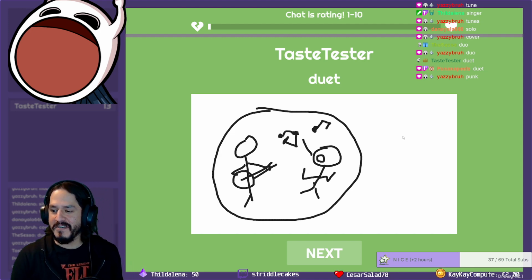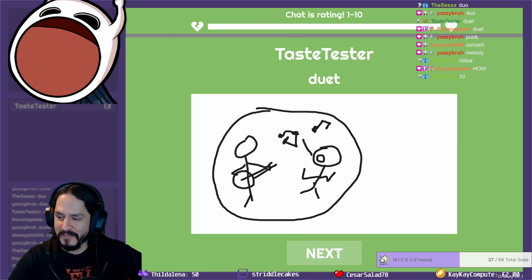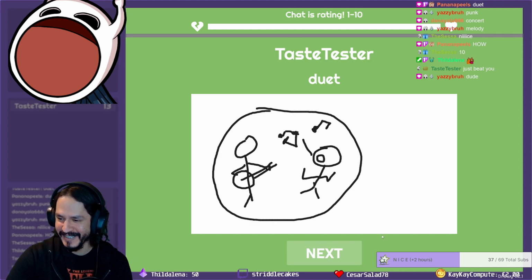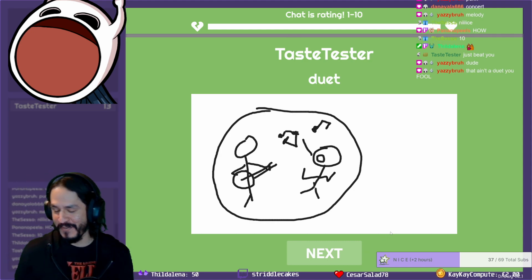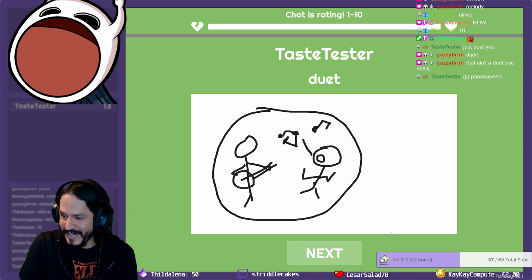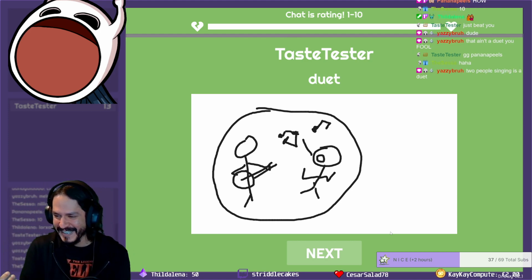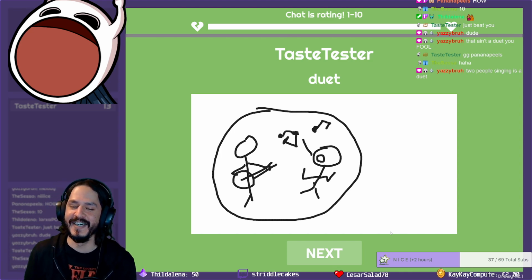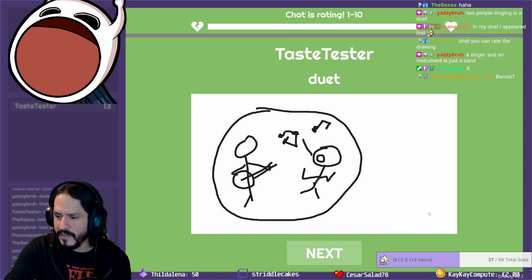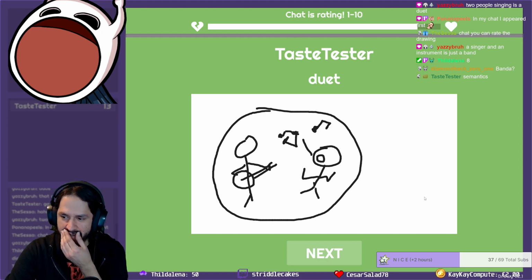Hey, Taste. There you go. Nice. How? Well, it's two people. Dude, what? That ain't a dude, you fool. I don't know what it is then. Isn't it? Isn't it a duet? I thought it was. So, two people singing, okay. Well, I mean, the guy with the banjo is singing too, all right? A singer and an instrument is just a band. No. No fucking way. Semantics.